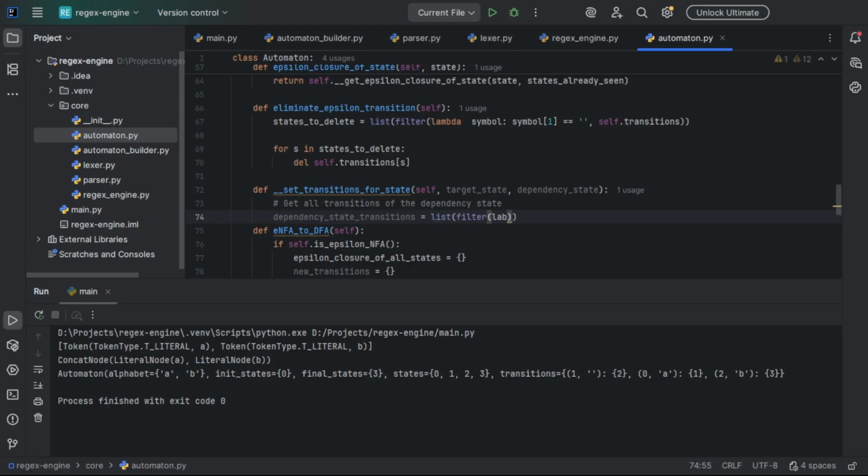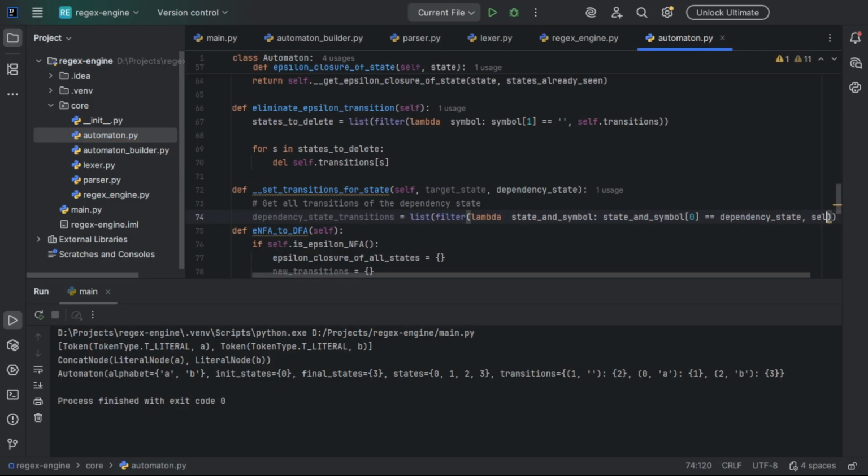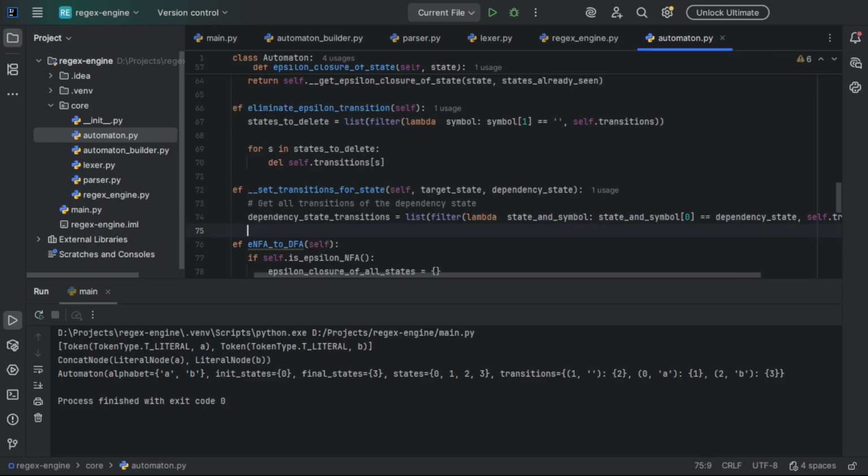We pass it a lambda function with the parameter state, symbol, and we take the first parameter and check if it is equal to dependency state, and we pass self.transitions. So now I have all dependency state transitions.